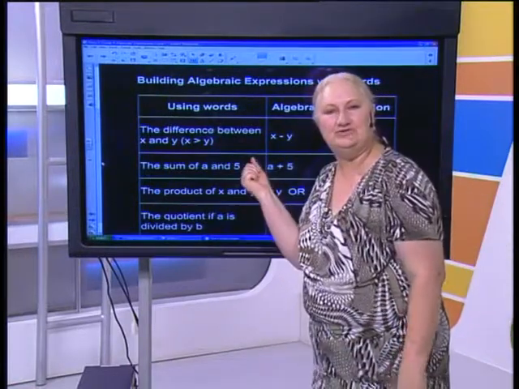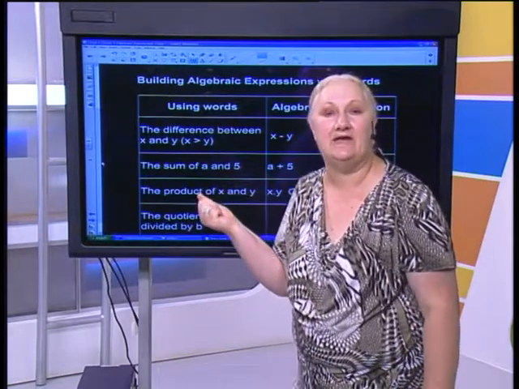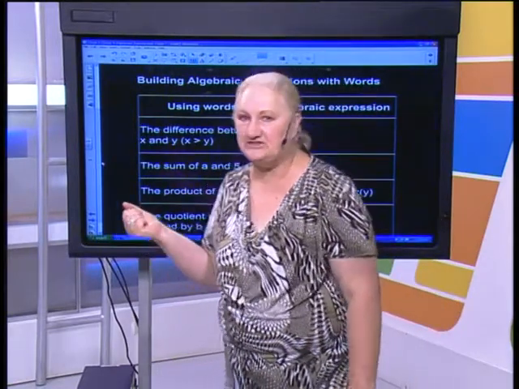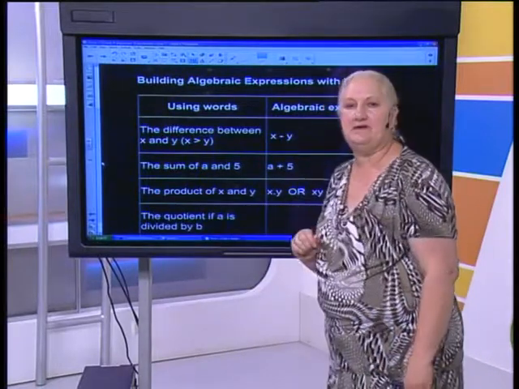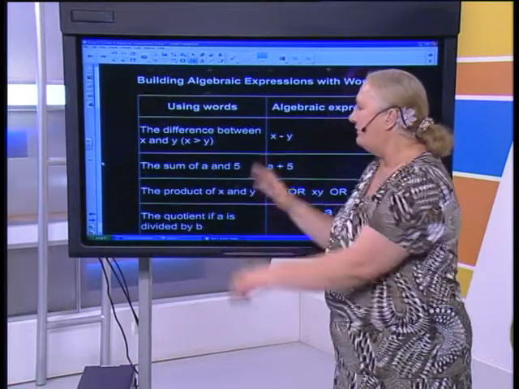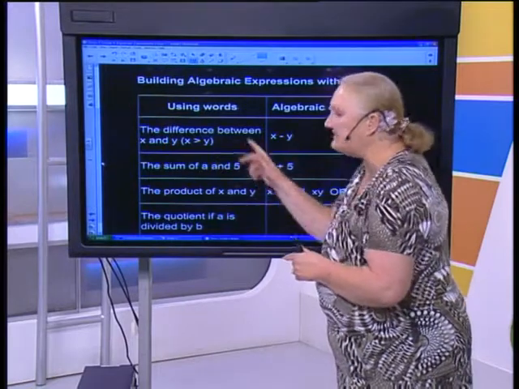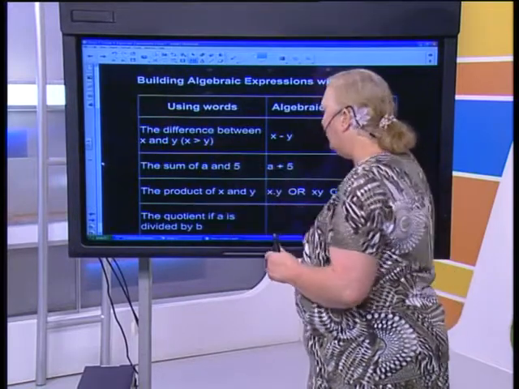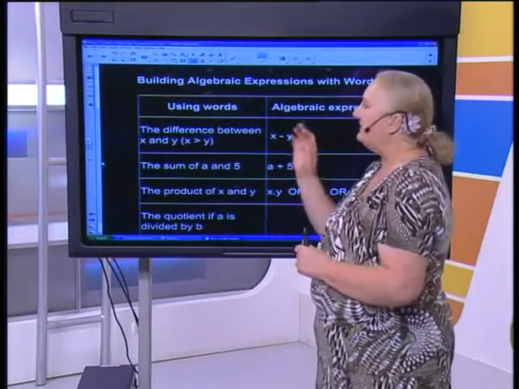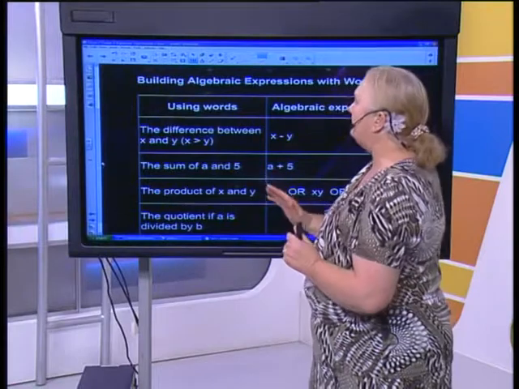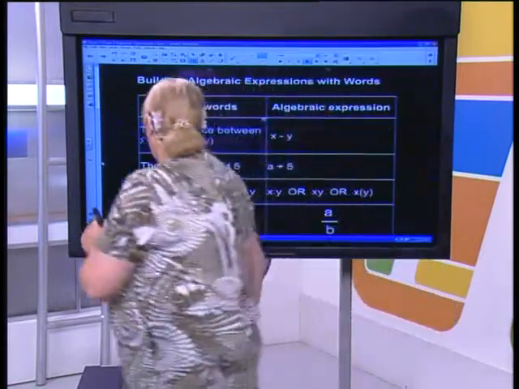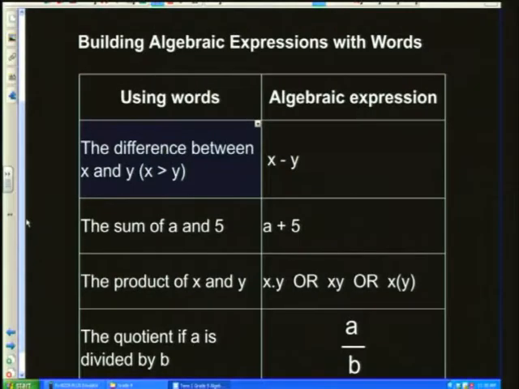But because we are going to do this, and I'm going to let you write your own algebraic expressions, you're going to be the teacher for a little while, and it's going to become more clear to you. So when we work with this, you will understand that it's actually easy. We must just read the vocabulary that we're working with, and then it becomes clear to us. So again, remember we said that we're working with vocabulary. So what words are we using? I've used all four operations here: difference, sum of, product, and quotient.